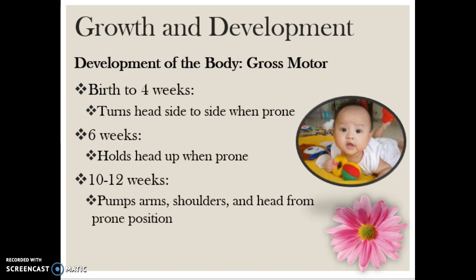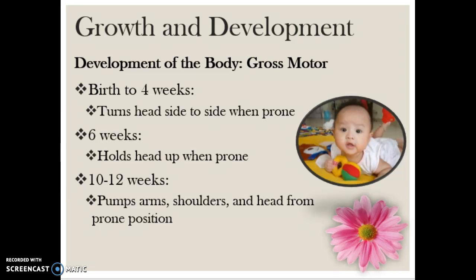As children develop, they initially develop cephalocaudally. That is the development where their head develops first, then body and feet. So they develop from the head down, and you can see this as we're talking about birth to 4 weeks. They're starting to be able to move their head from side to side when they're prone. At 6 weeks, you can see they're getting more head control. Again, they're developing from head, body, and feet.